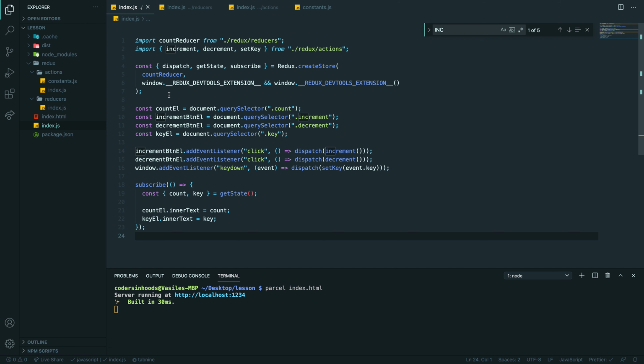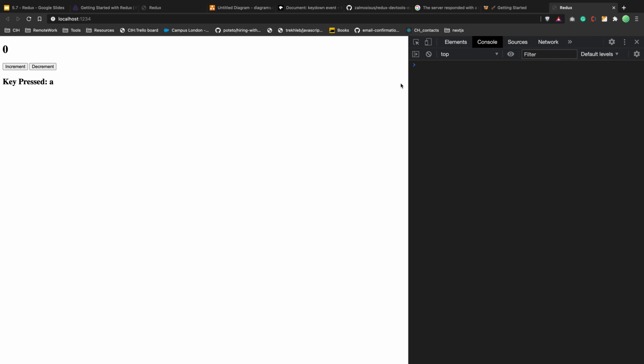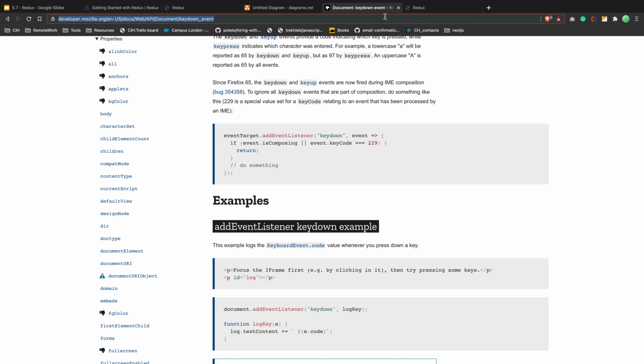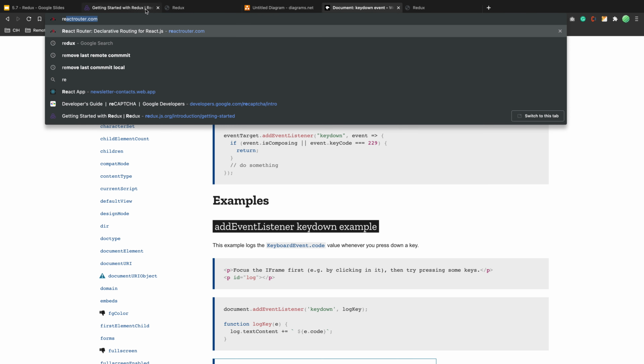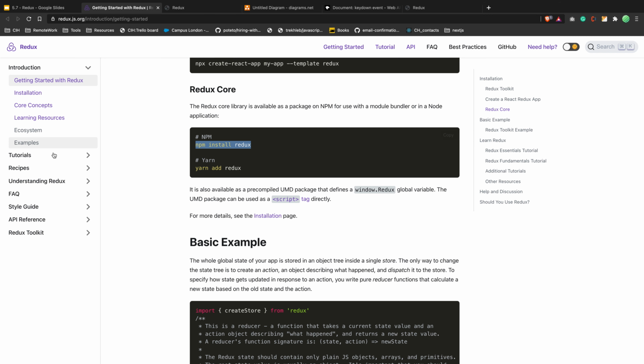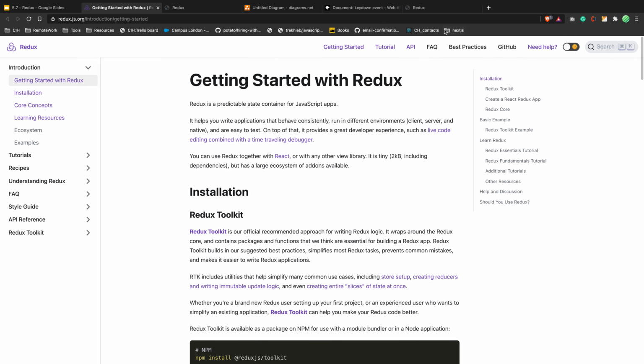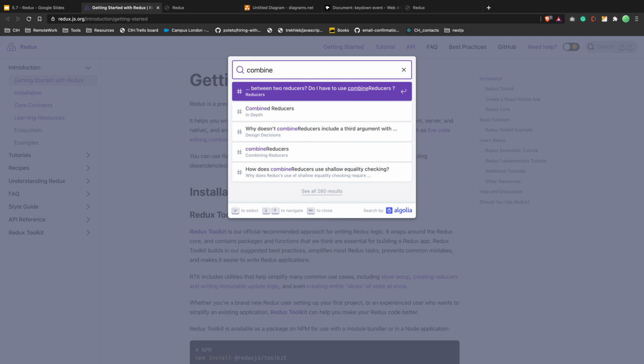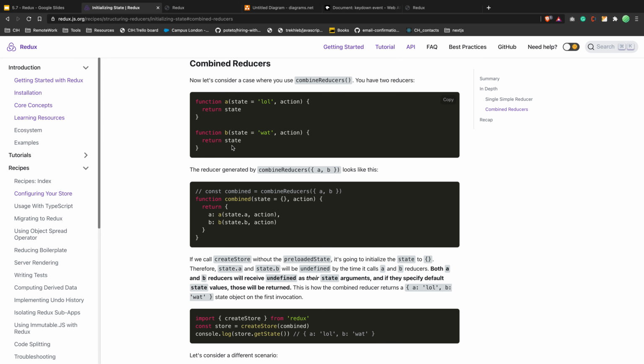And you can have multiple sources, as I said, because if you go, let me just show you in the documentation. If you go to Redux, we have combine reducers.